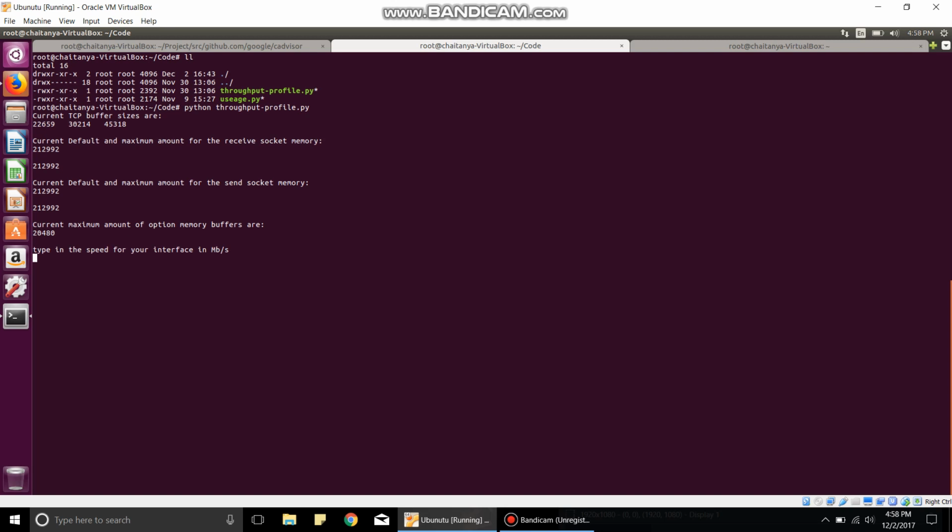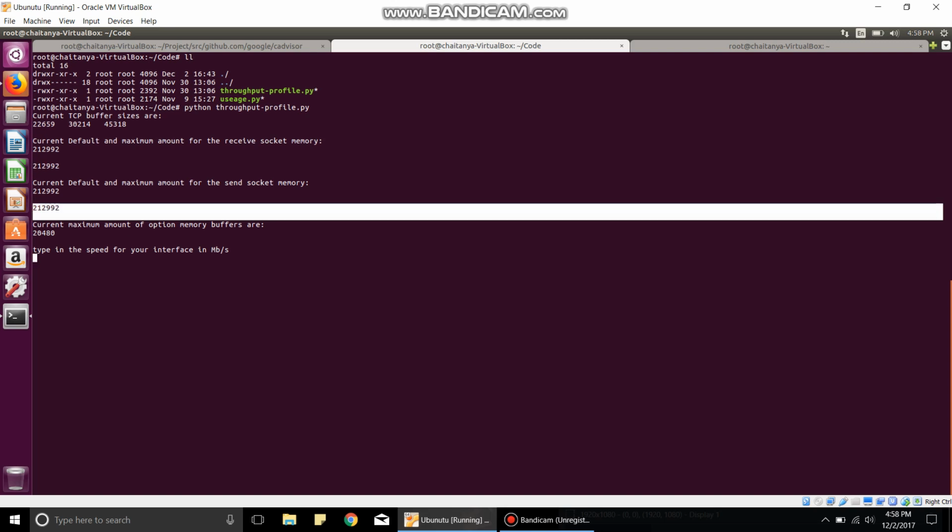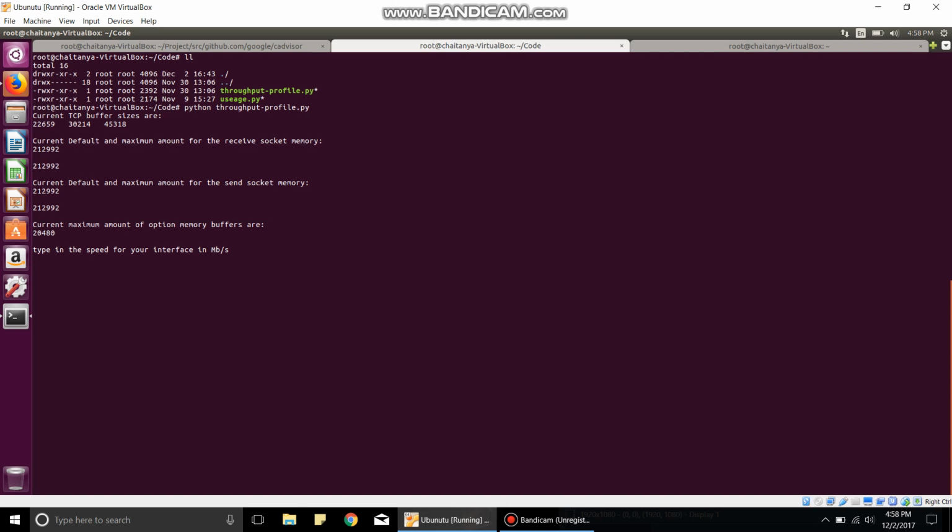So there goes the file. The file shows us the current and the default settings for the socket memory. For now they are set very low, and that's what we are going to change.